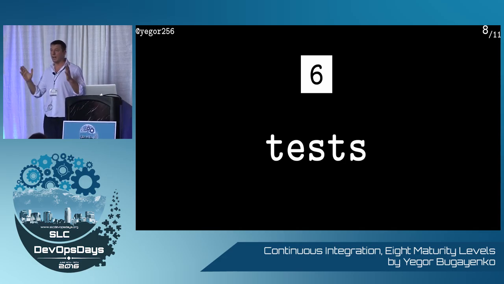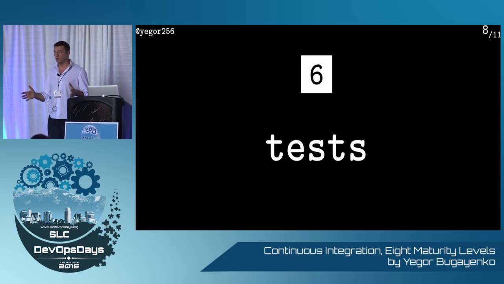The time which your build takes will start to grow. And it will grow really seriously. When you don't have tests and you build a big project in Maven, for example, even if it's big, thousands of files, the build will take less than a minute. Sometimes, if the machine is fast, it's going to be 30 seconds, 40 seconds. When you start introducing unit tests, it's going to be 30 minutes, 40 minutes. It's a really huge difference between no tests and tests.